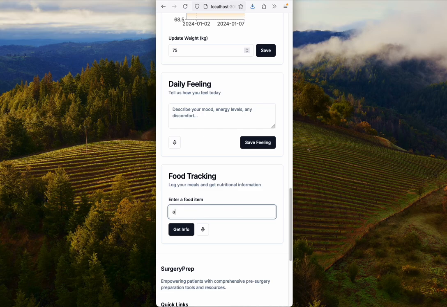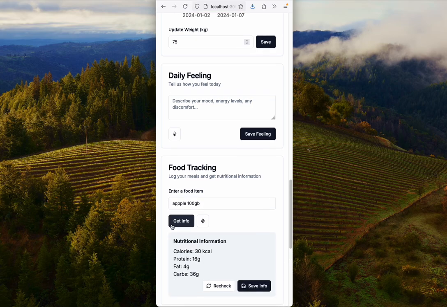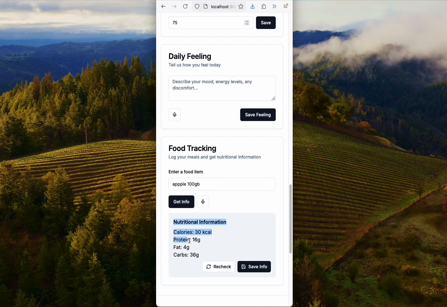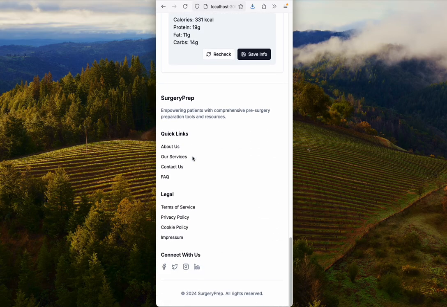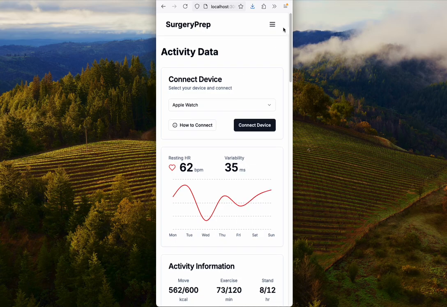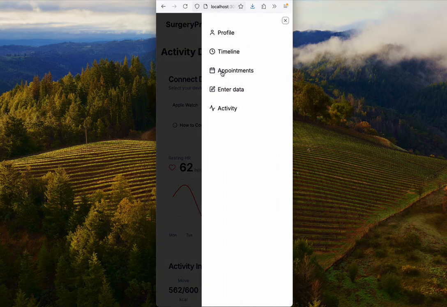Food tracking: you just write anything you want, and the information will be printed. For now, there won't be anything written right, it's just a random number, because nothing is yet connected. And then it will be possible to save the information if the person sees that everything is correct. And then we can go to another part.